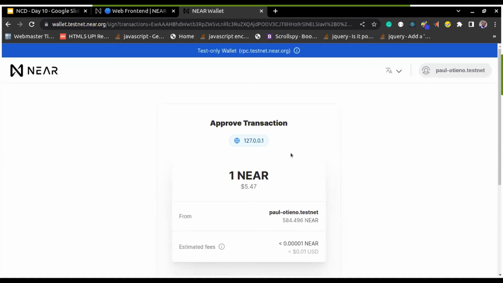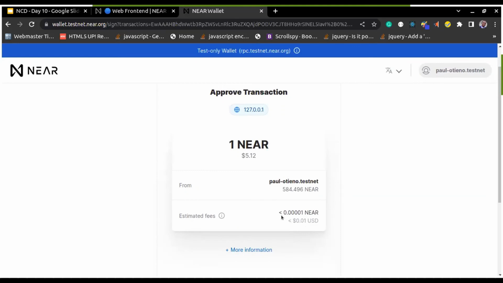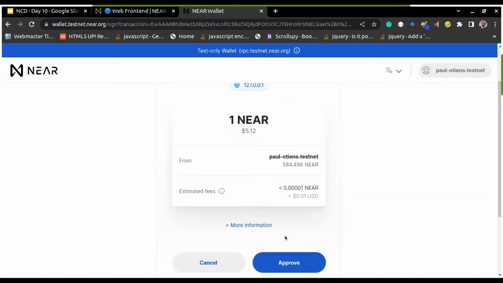So right here, it is telling me that, hey, do you want to approve the transaction of one near token from the wallet address paul.otieno.testnet? This is an estimate of 0.00001 near.